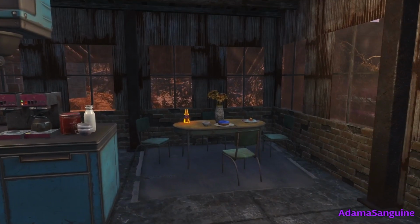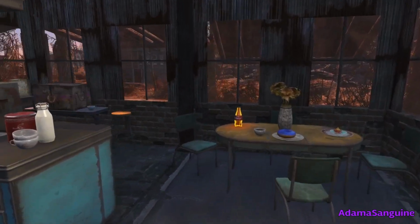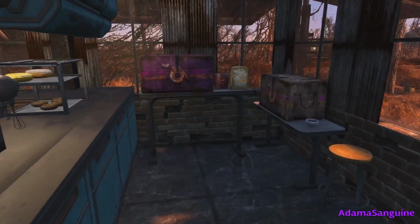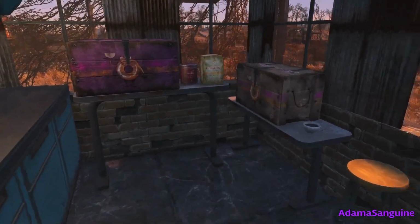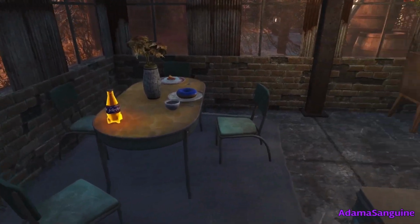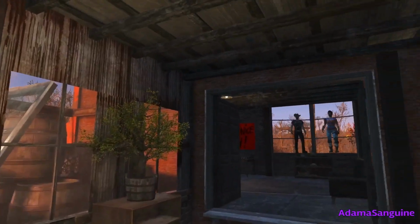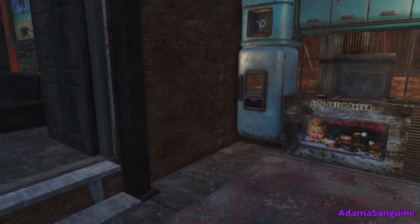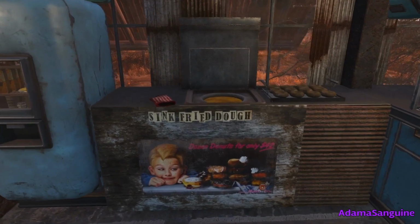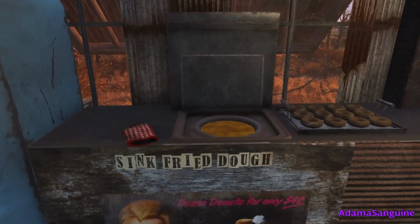Of course, now we're over here in Johnny Sweets' home. This is the original table and original set of chairs. So again, I had mentioned that I kept all the original furniture just so that I can reuse that, cut back on some of the asset use, and that really did help. I love the walls in here. This is amazing. Originally, this was actually part of a Slocum's Joe attached to the clothing store.